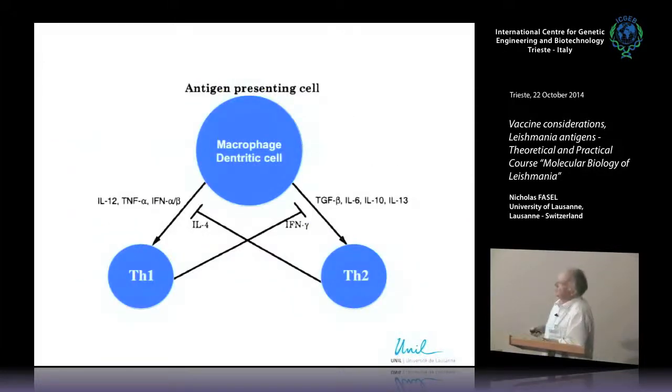So in fact, you play between Th1 and Th2 and the macrophage, the infected macrophage or DC. And the macrophage can induce and generate Th1 cells or Th2 cells, depending on the type of interleukin or cytokines which are produced. What is important is to see that if you have a Th2 response, it will produce IL-4, which will block the generation of Th1 cells. Th1 cells, on the contrary, will produce interferon gamma, which will block the differentiation of Th0 cells to Th2.